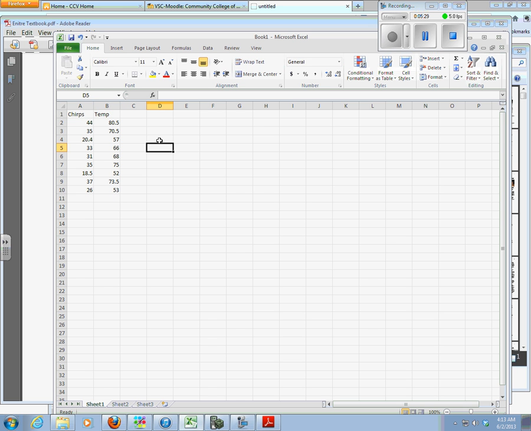I'm going to label this R so I know what it means, and just do equals and start typing the word correlate, and you see that it gives you the pop-up, and it tells you what's your first array, what's your second array. Typically, they like to do Y first and then X. It doesn't really matter for the correlation. I'm going to highlight that set of cells, put a comma, highlight the other set of cells, and notice I get the same correlation that I got with my calculator, don't I?